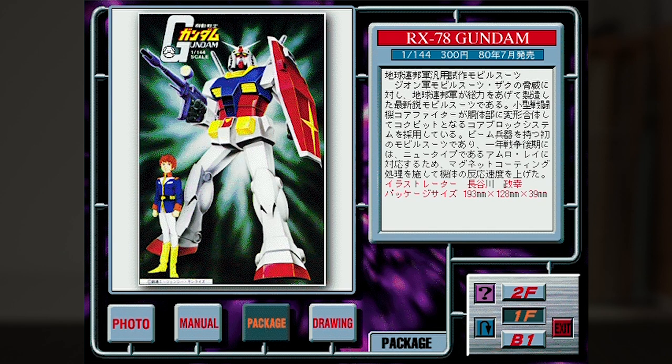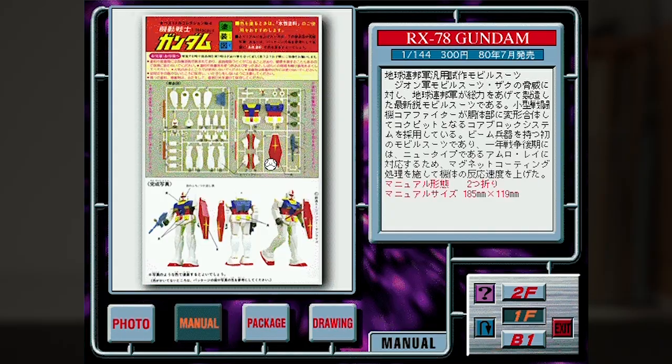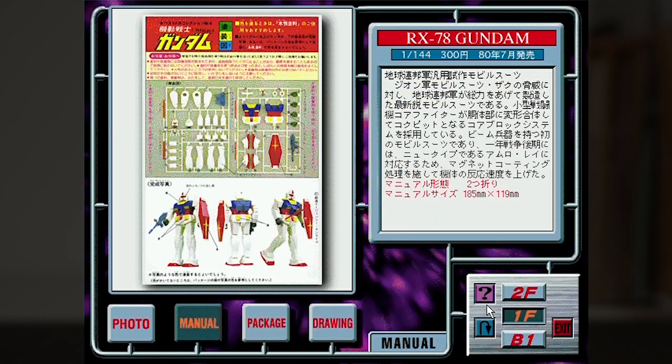Here's the box, which you may have seen very recently with the re-release. Well, it turns out this once had a different box art. This one with the red background is the true initial box it was released in, and it just used art from the animation. This was later phased out and replaced with artwork from Mr. Hasegawa — something I really haven't seen mentioned in any other books I've come across. Here's a quick look at the front of the instructions — we'll be seeing this kit again later, so keep it in mind.